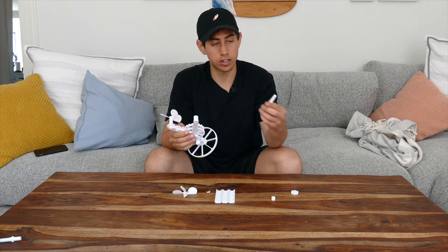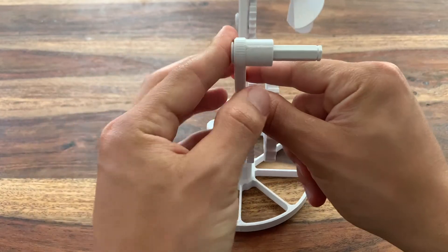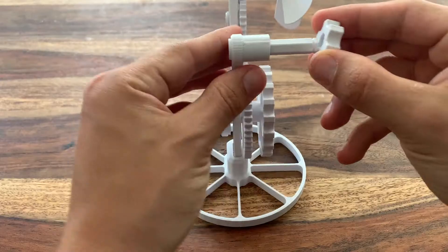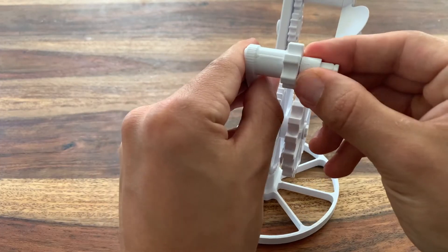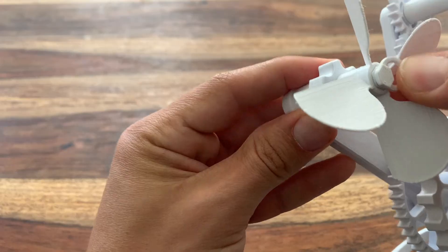On the other side, we're gonna use the other shaft with the long circular section. That will go into the hole on the other arm. Now you can take your small sprocket with the hex, which will slide onto the end of that shaft. Grab the other spacer, slide that onto the end, and then the other fan section will go onto the end of that shaft — C-clamp that into place.